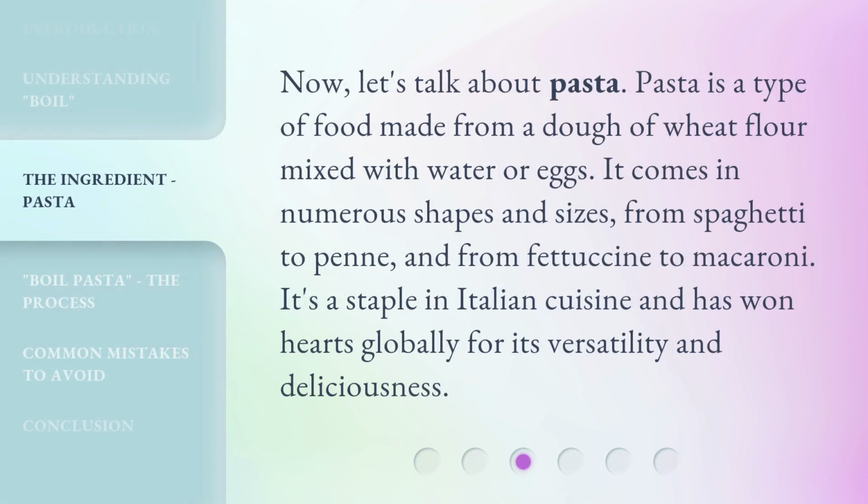Now, let's talk about pasta. Pasta is a type of food made from a dough of wheat flour mixed with water or eggs. It comes in numerous shapes and sizes, from spaghetti to penne, and from fettuccine to macaroni. It's a staple in Italian cuisine and has won hearts globally for its versatility and deliciousness.